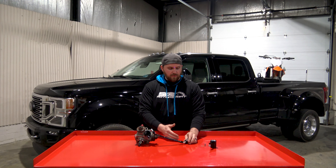Starting with the CP4, essentially what you need to do with the disaster prevention kit to make it work is on the pump — you can see on the back — this is your arrow for the fuel that's going in. When the fuel goes into the pump, it pressurizes the crankcase first, comes up out of the crankcase, then feeds the high pressure heads to then go out to the injectors through these ports.